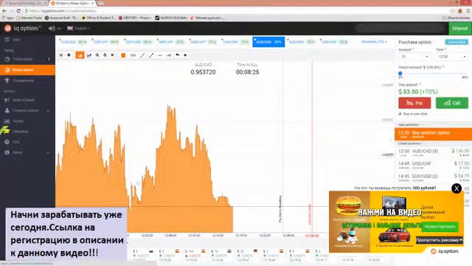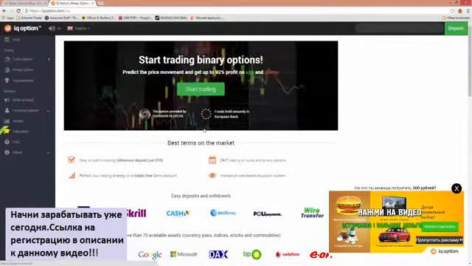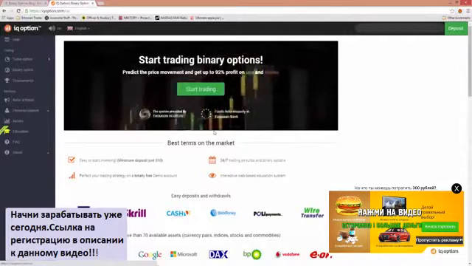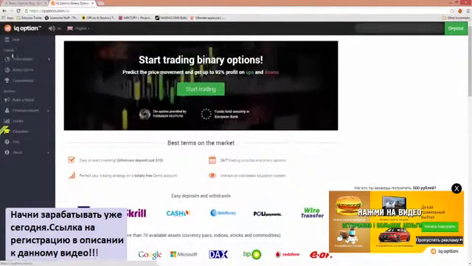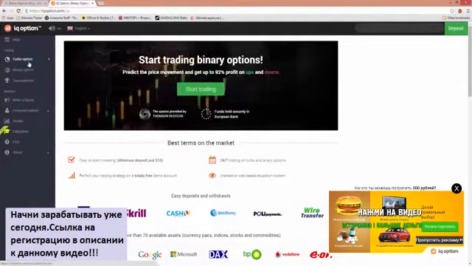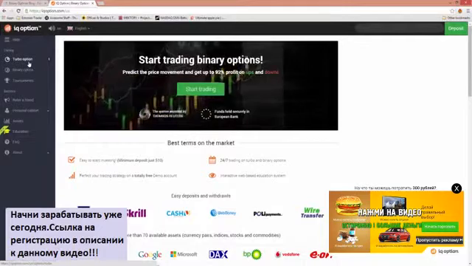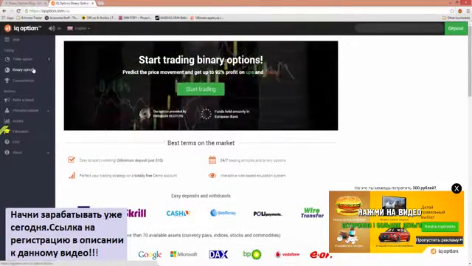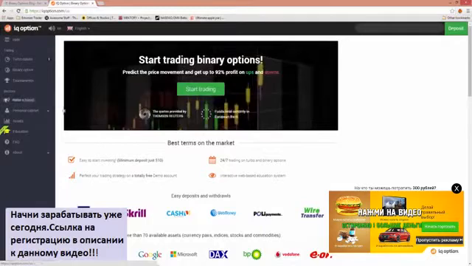Also, a really positive side is they have a free demo account. It's not like a free demo account how other brokers might sell it to you, saying, oh, it's a free demo, but you need to make a deposit. If you want to try out IQ Option but you're not sure, the demo account does not require a deposit. Granted, there are few assets available, but there's more than enough to just try it out for a little bit. And yeah, I really like it.